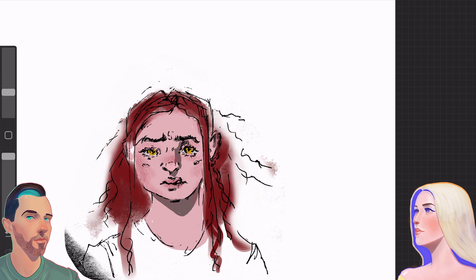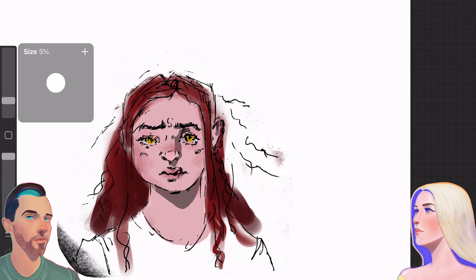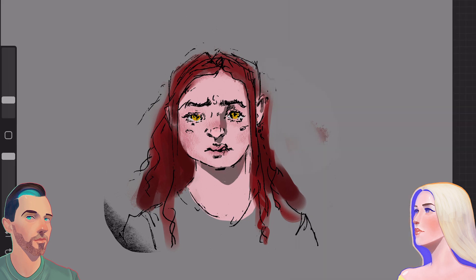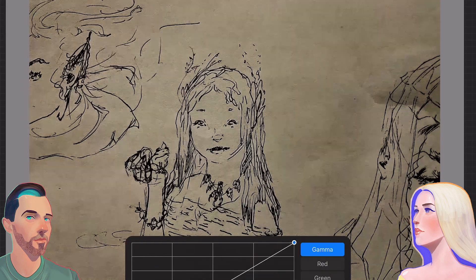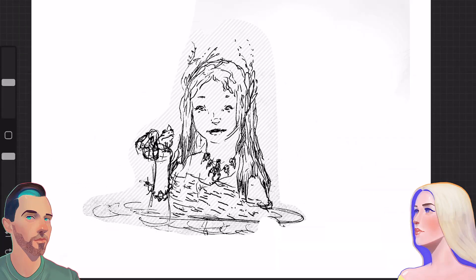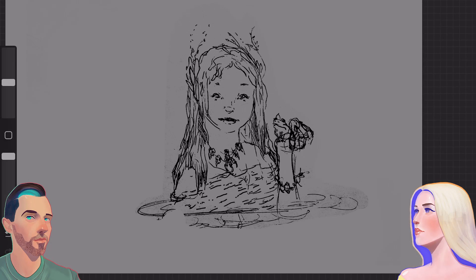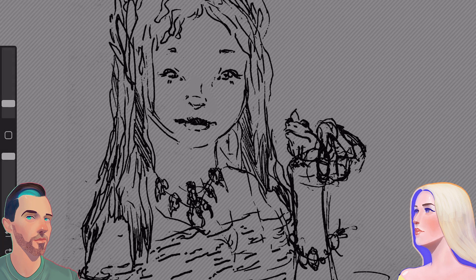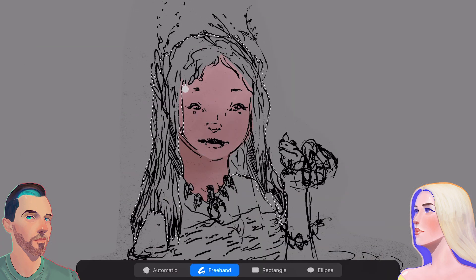Those imperfections don't matter — it's all about the big picture, Abby. That's the secret. You can't be worrying about small things. Nobody's looking at the small things. Here, I was channeling the idea of Gideon the Ninth, who is a character from a book series that I'm reading. She has red hair and golden eyes, and I was trying to capture her concerned look. For concepting, I really wanted to do a Gideon the Ninth thing — it's like necromancers in space, kind of sorcery meets sci-fi. Very cool series. So I started a little bit with that idea, and then this little bog girl that I made just from nowhere — she was my favorite sketch, so I decided to spend a little more time on her. I initially moved things around with the selection tool, then realized it left weird stripes, so I put it back.